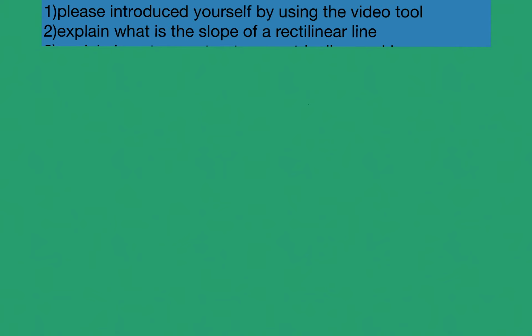Well, I would say the slope is the measure of how much, this is y, this is x, the relation of delta y divided by delta x. And let me change here the color. I don't like the black, I like the white. So delta y divided by delta x. So what it means, this relation, this is the slope.